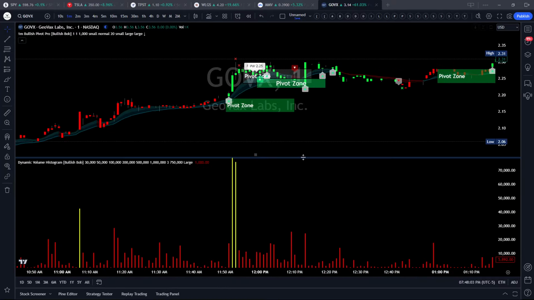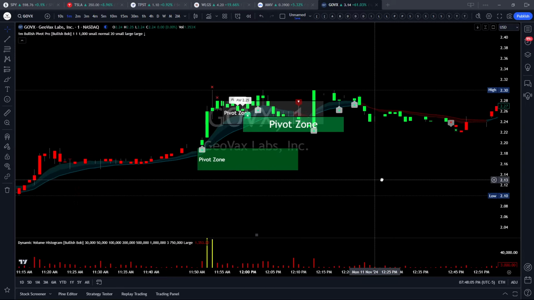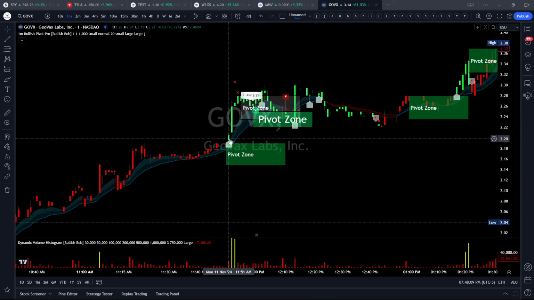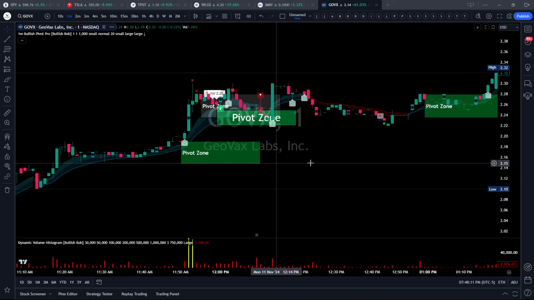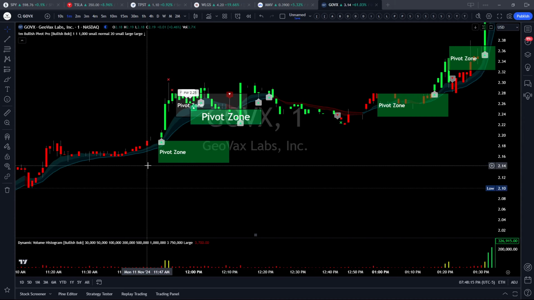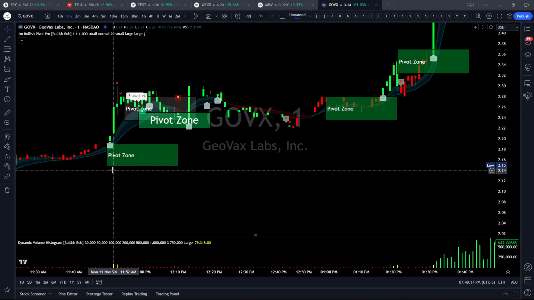Our indicator will tell you, I'll shrink this histogram back down. Our candles will change color for you, right? So these red candles, there's your entry. There's your pivot zone. This is where it needs to stay above. This is where your stop loss can be set, right? A mental stop or a hard stop if you prefer that, just below the pivot zone.